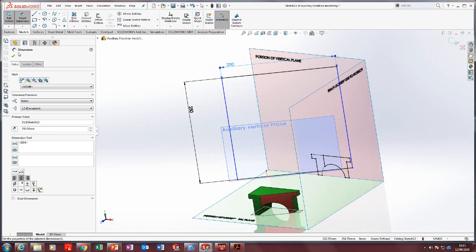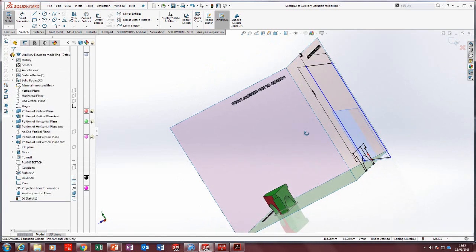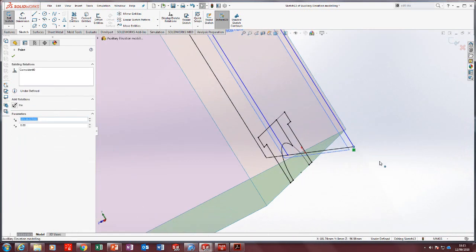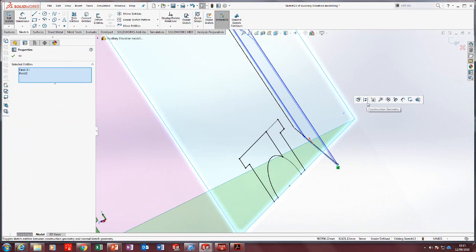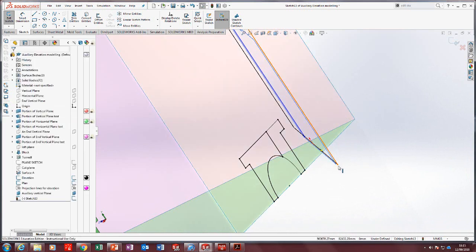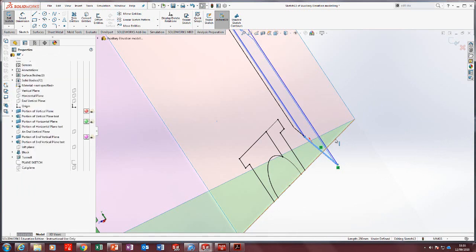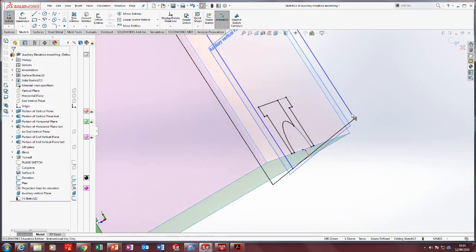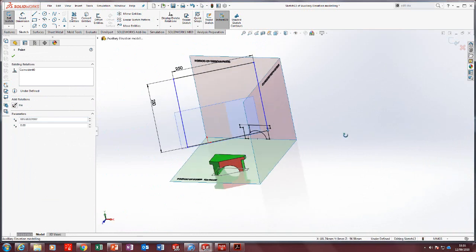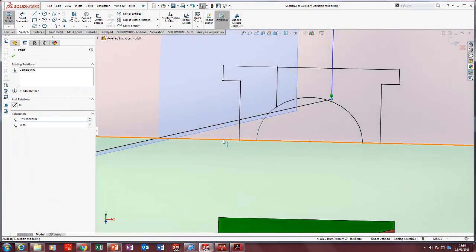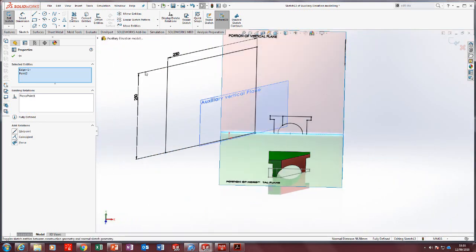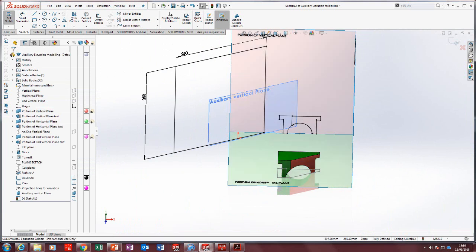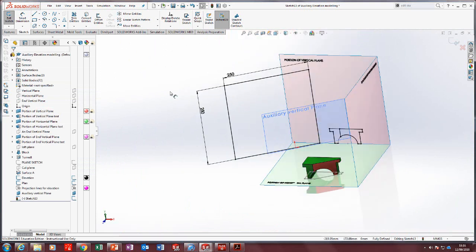Right, and I don't like the way it went that way on me. I want to have it, click that dot, hold down control, select a portion of the vertical plane, and oh, it doesn't come up. So if it doesn't come up, we'll just line it by eye. So click the dot, hold down control, click this edge here, make pierce, we'll put it on it. And click OK when you're ready.